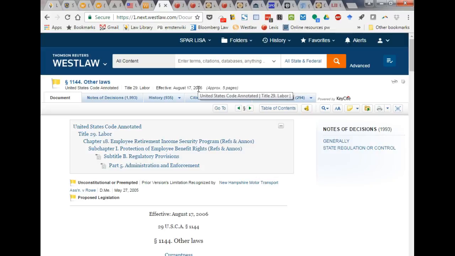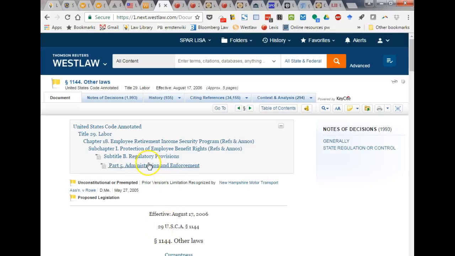Okay. So the first thing you want to use in an annotated code, and in truth this is also in the regular unannotated US Code, one of my very favorite tools, the table of contents. So you'll see here on Westlaw, it lists where our section lives within the table of contents in this heading material. So I can go two ways in terms of looking at the table of contents.